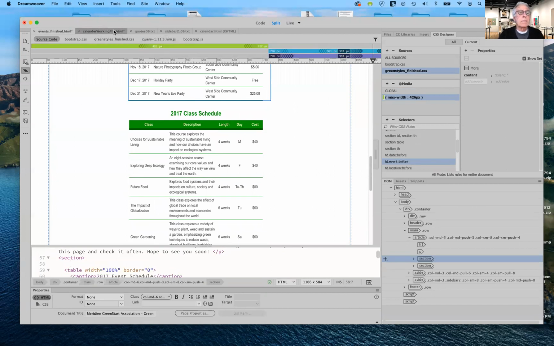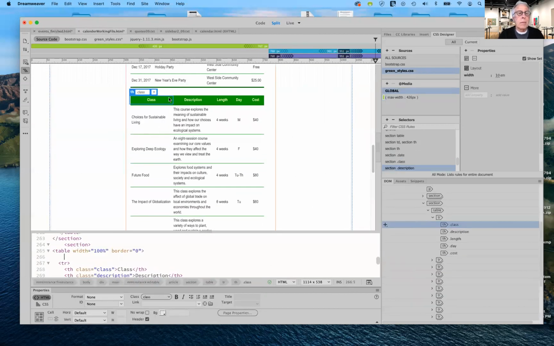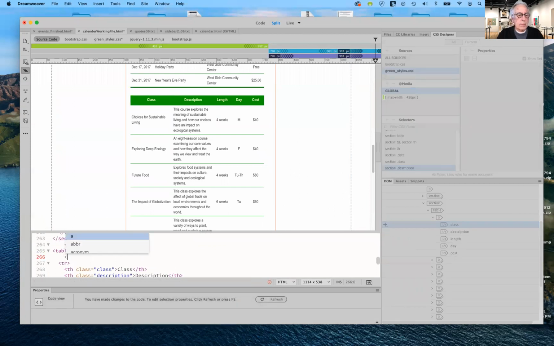So let's go back here. Again, I'm going to put an opening and closing tag for caption. I want 2021 class schedule. There we go.